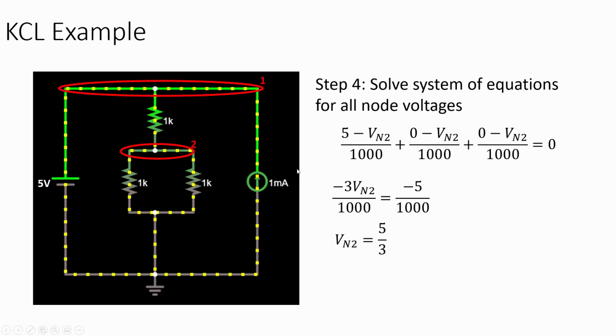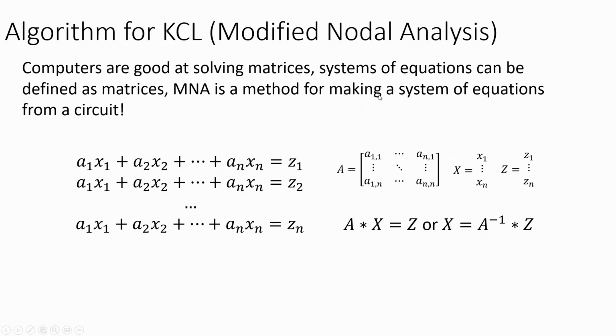In this case, there's going to be a lot of zeros, obviously, because for the nodes, our Z's would have to probably be either 0 or whatever voltage is connected to them. In this case, your Z would be like 5 over 1,000, and your X would be voltage in node 2, and your A would be 3 over 1,000, right? So this can be solved by moving the A to the other side, and taking the inverse of A times Z will give you all of your answers of X that you're looking for.